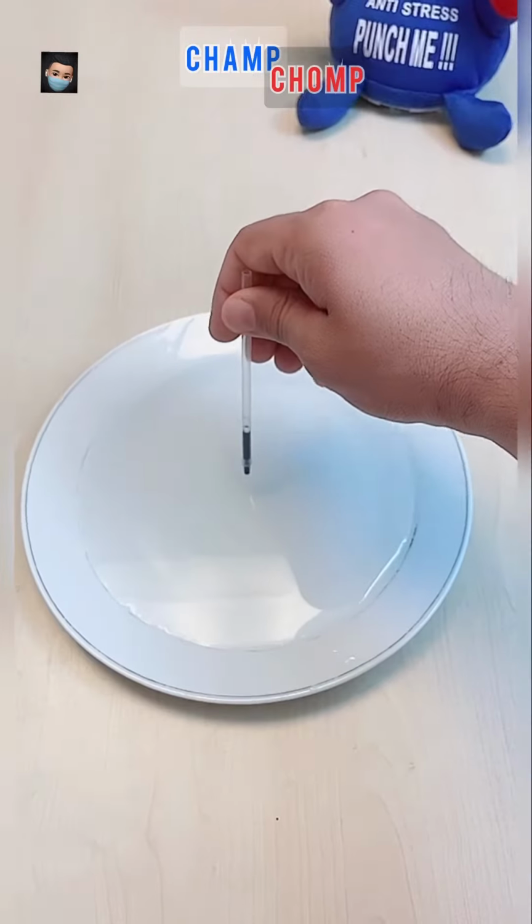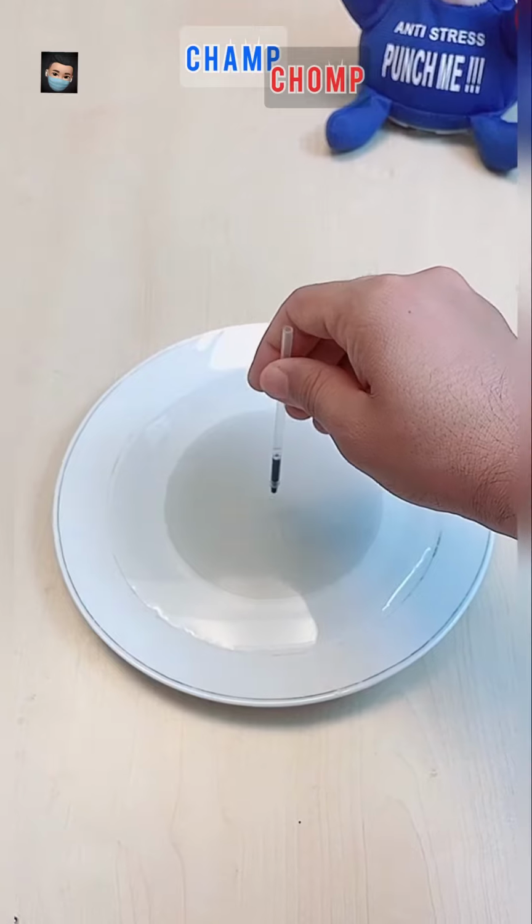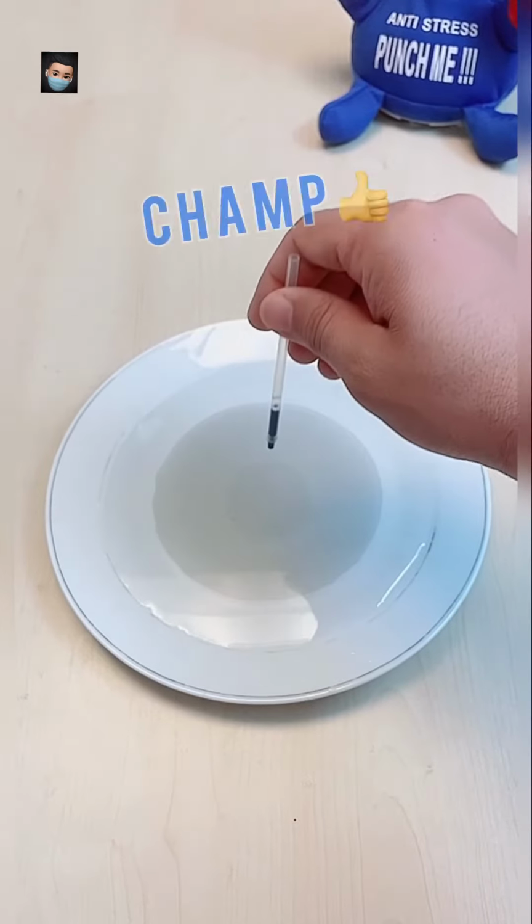1, 2, 3. Wow, look at this. It actually works. So this is a Chomp.